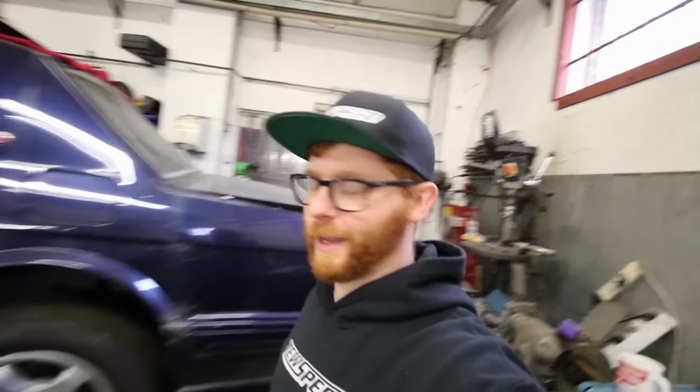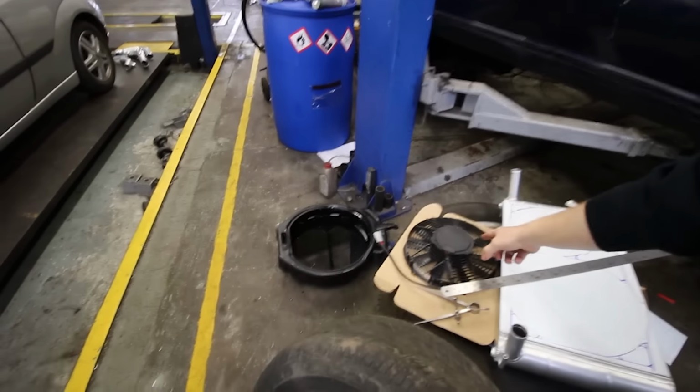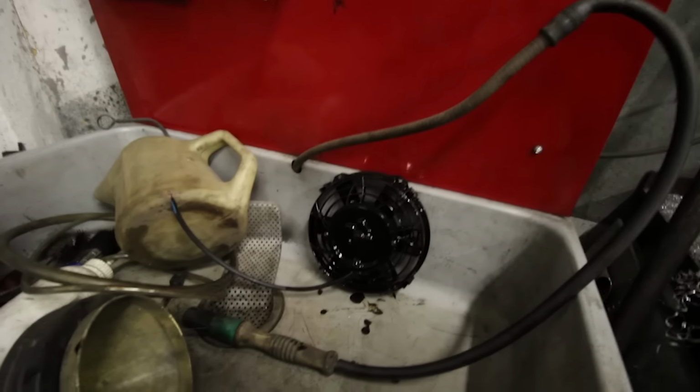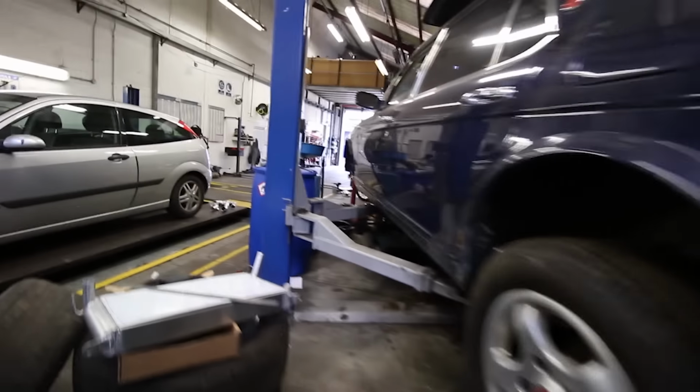I honestly looked at that and I moved it with my foot slightly. I've just done a classic and managed to knock the little fan into the oil. At least it was just a little fan. I know. This is the cheaper one, isn't it? So we're now going to have to waste another half hour trying to degrease this and hope I haven't ruined it. It'll be fine. It's only oil.